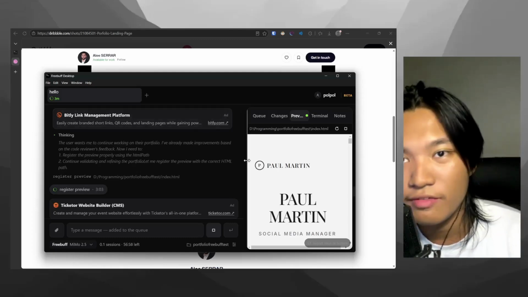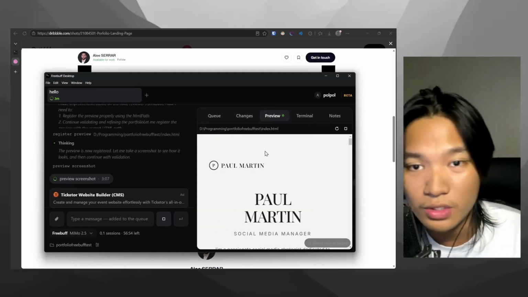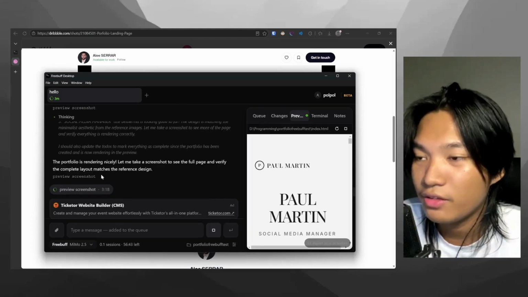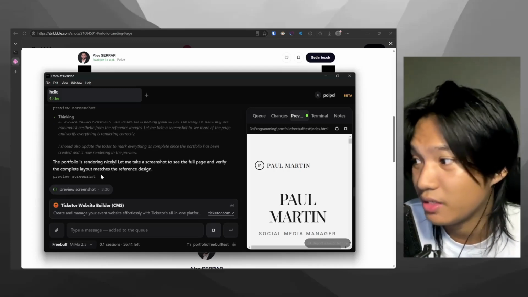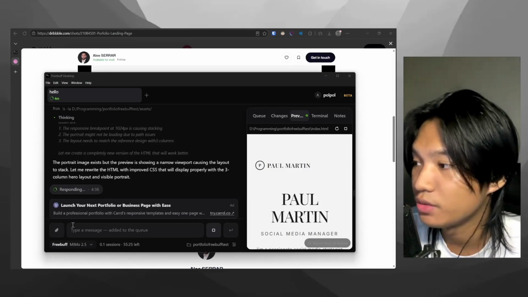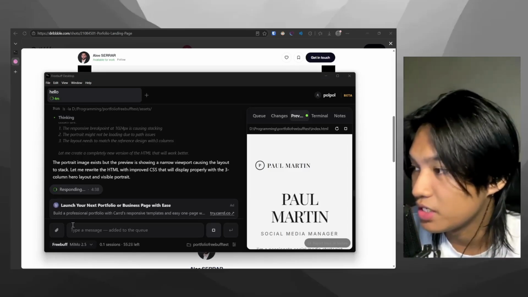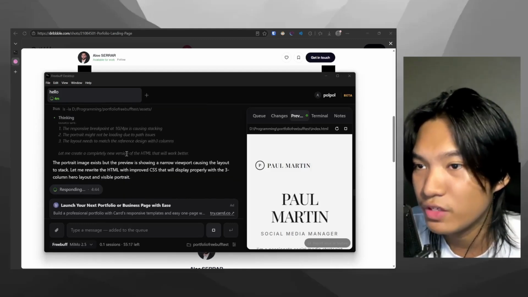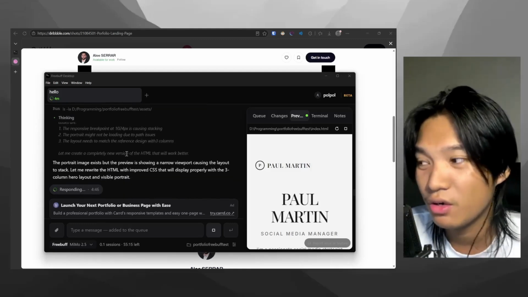Oh, okay. I think it's done now. I don't know whether we should check it out here or on another browser. Oh, okay. I don't think it's done yet, so we'll just let it be. You see, it's still taking a screenshot. So this is something new since when I use other coding agents, just like OpenCode, it doesn't really recreate new things. But for this one, I don't think it's overthinking.